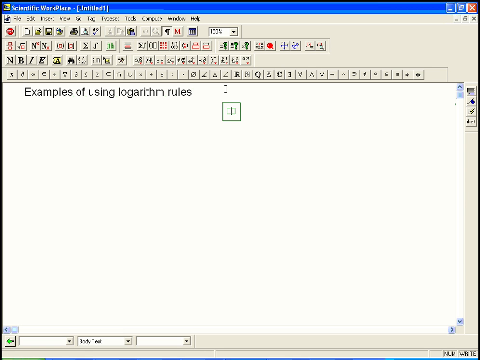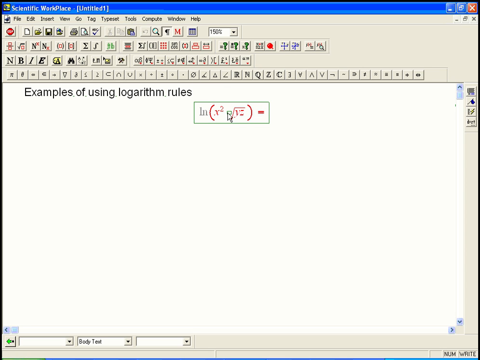But so for example, suppose we have the expression ln of x squared root yz. Can we rewrite that in a different way? And a good question is, why would we want to do that? We'll see when we solve equations involving logs. That's going to be one of our motivations for using these guys. Let's see what we can do.